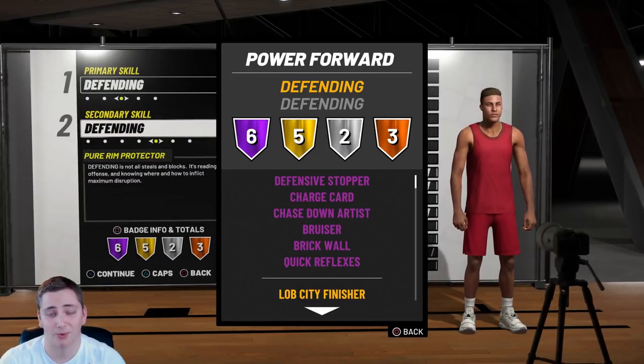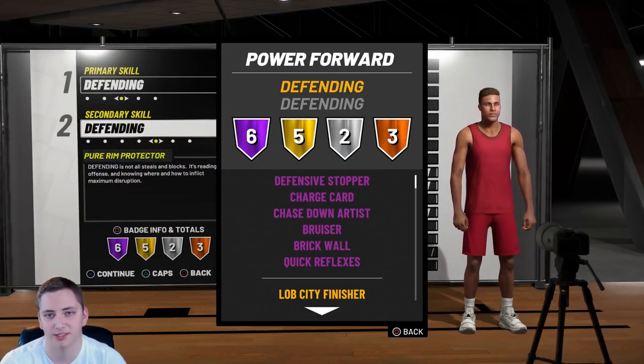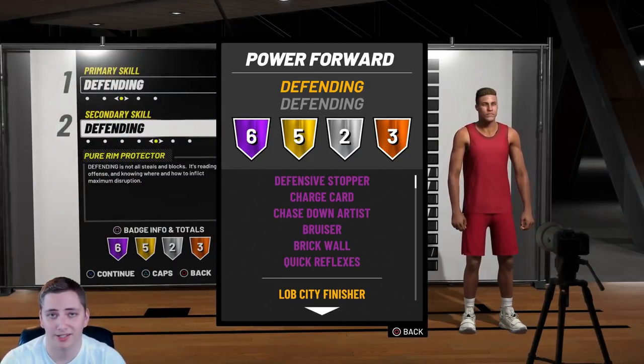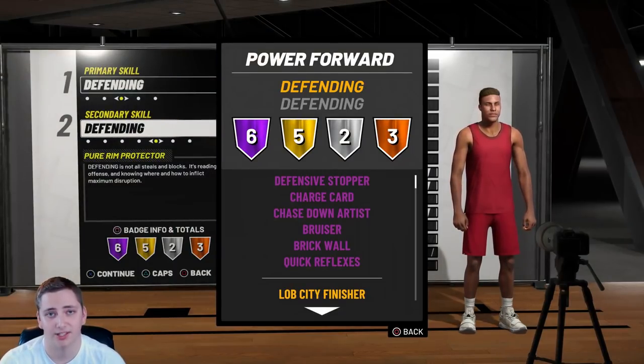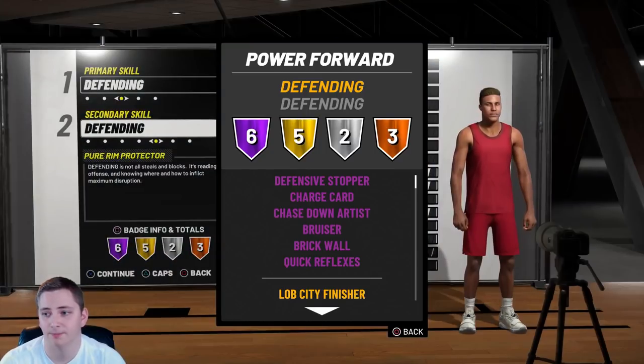The way Defensive Stopper works in general, though, is it's just one position above you and one position below you. So being a power forward, it's going to be centers and small forwards. In addition to that, any build within 3 inches of your height, their badges get dropped as well. So for example, say you're playing pro-am, you're going against a 6'8 shooting guard. You're going to drop all of his badges because he's 6'8 and you're 6'11.